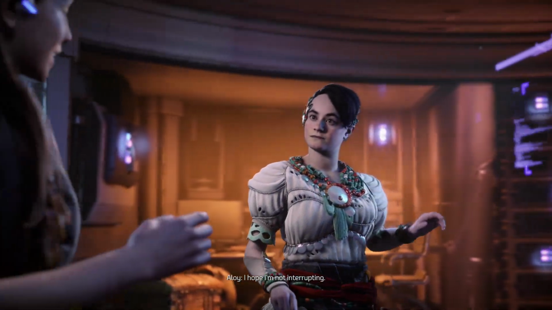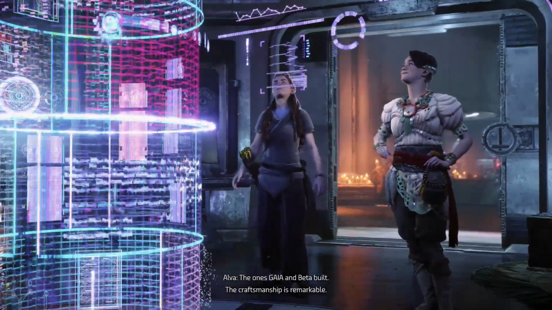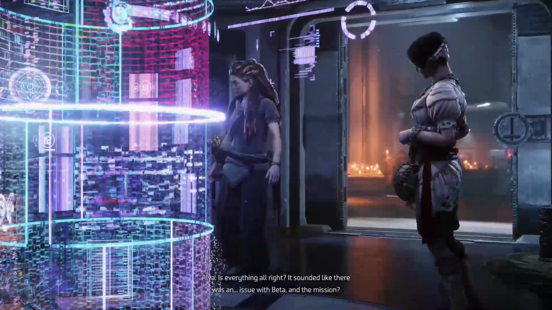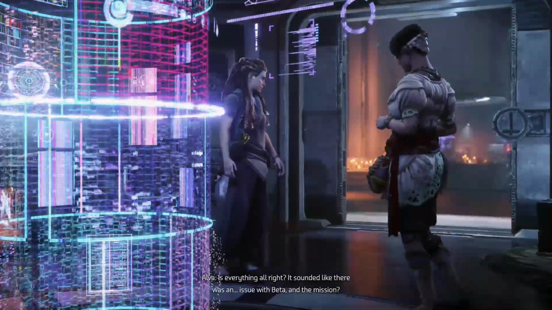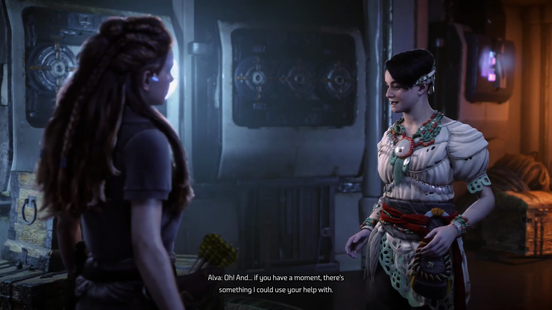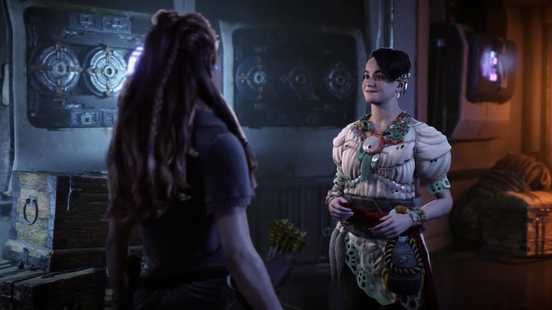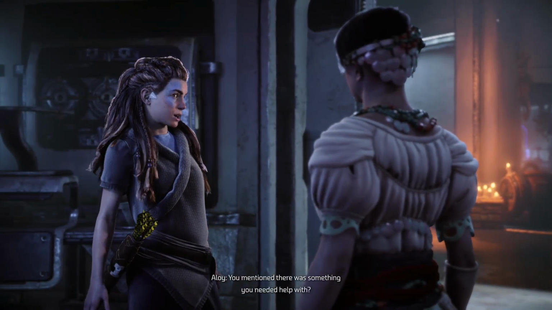I hope I'm not interrupting. Not at all. I was just studying the pulse generator schematics. The ones Gaia and Beta built. The craftsmanship is remarkable. Is everything all right? It sounded like there was an issue with Beta and the mission. Not anymore. We just needed to talk some things through. To understand one another is to embrace truth. Oh, and if you have a moment, there's something I could use your help with. You mentioned there was something you needed help with?